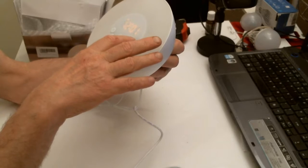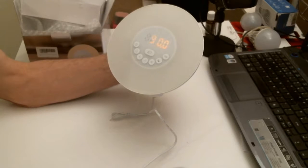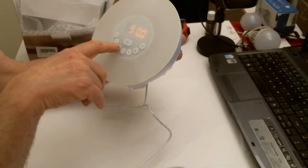So, you have to play around with this. Oh, there you go, there's the radio. Radiant's choice, bit low.